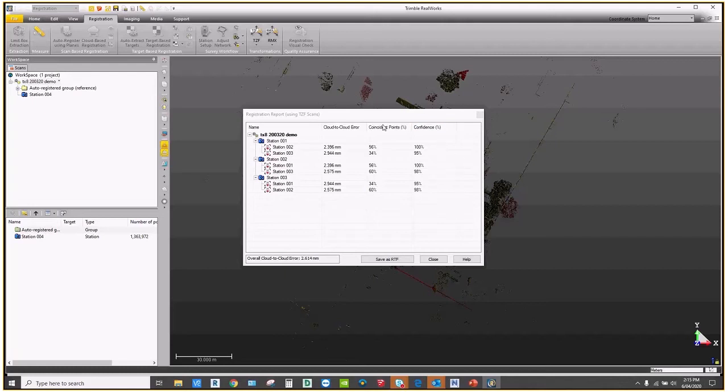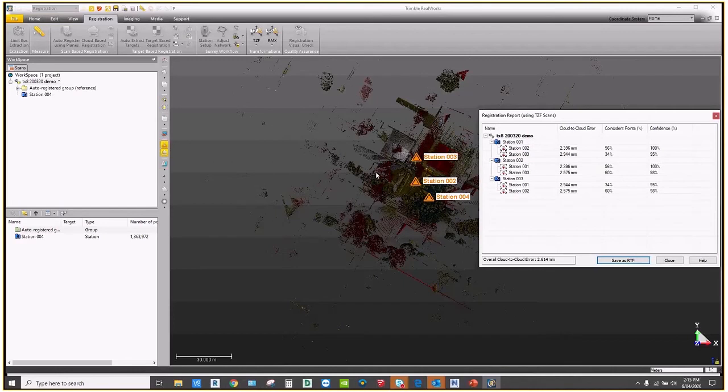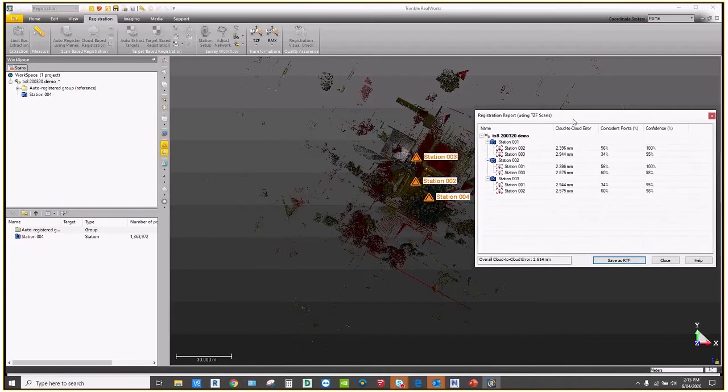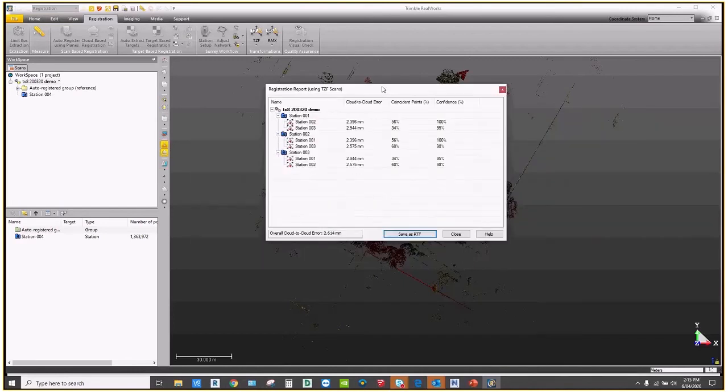It doesn't really come into it too much in this kind of data set, in a car park out the back of a depot, but it does when we are doing long linear type surveys, scans, be it rail, road corridors, power line, that kind of thing. But that's all we get as far as the information here.